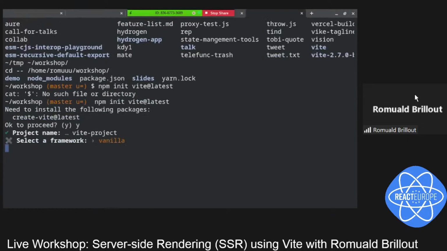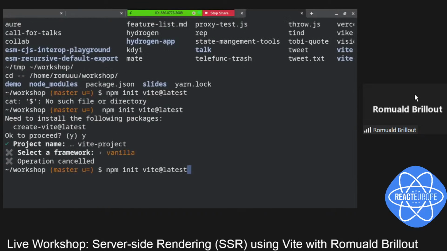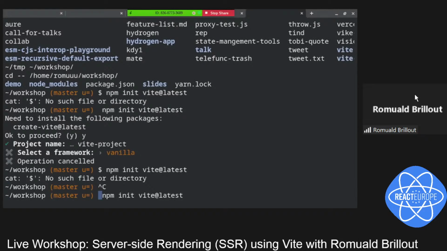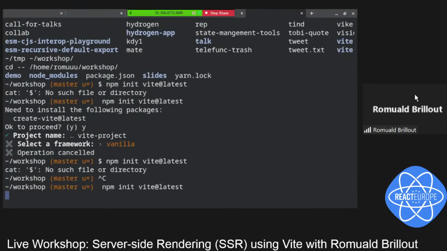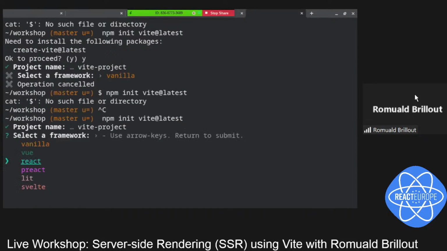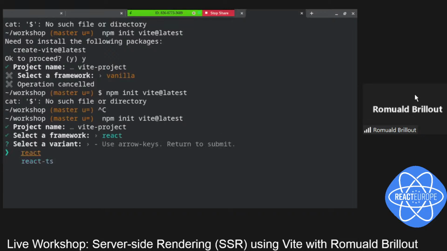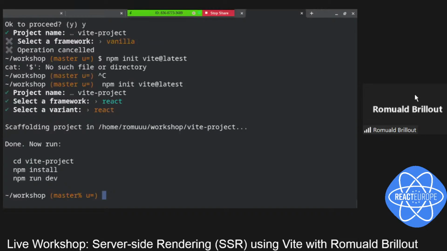Okay, so now we initialize, we run the boilerplate generator of it. Project name, Vite project. Since this is a React workshop, let's do vanilla. All right, scaffolded Vite project.